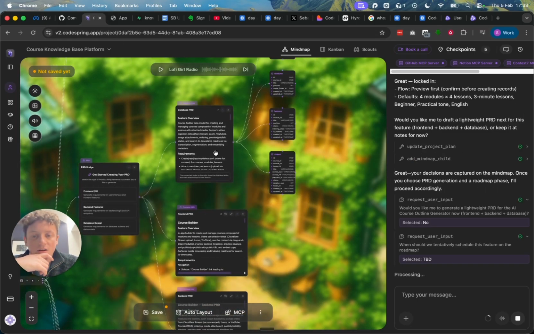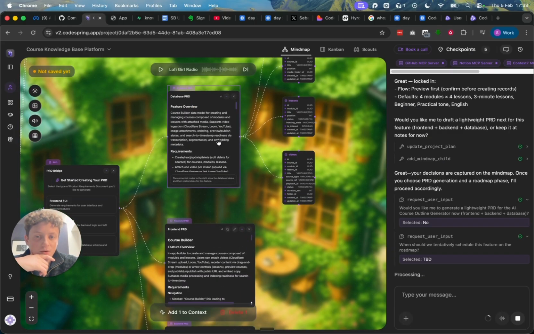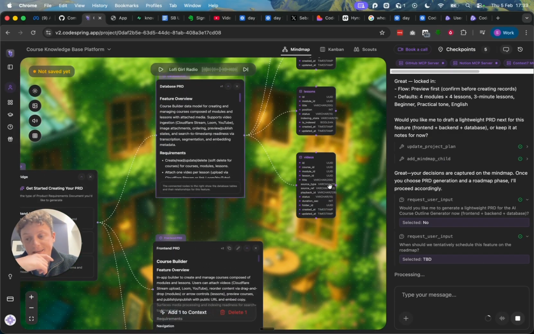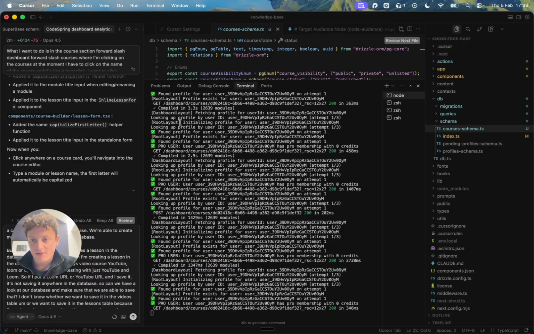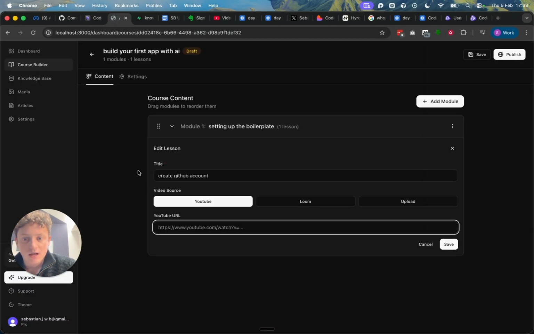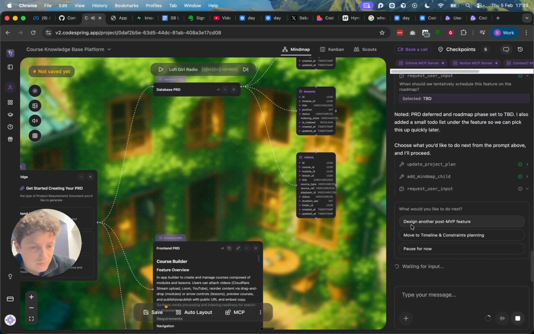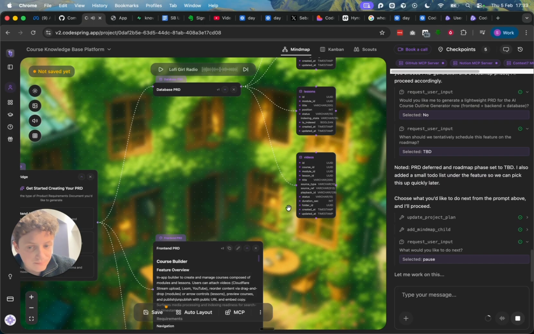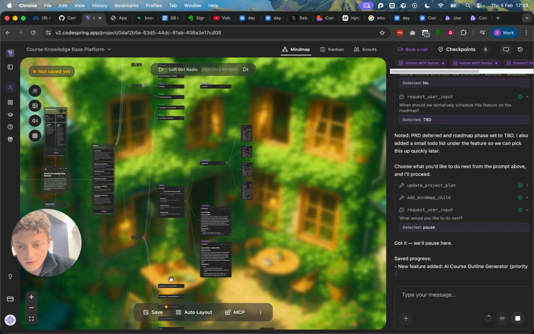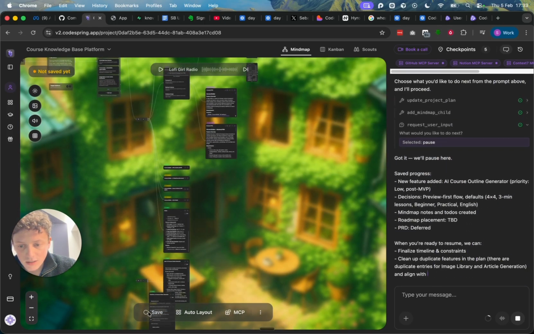We can either ask CodeSpring from this product requirement doc where we should save these, or what's better, I think, is we get Cursor to figure out where to save the videos. What's the best plan? Pause for now. Right, okay, save this.